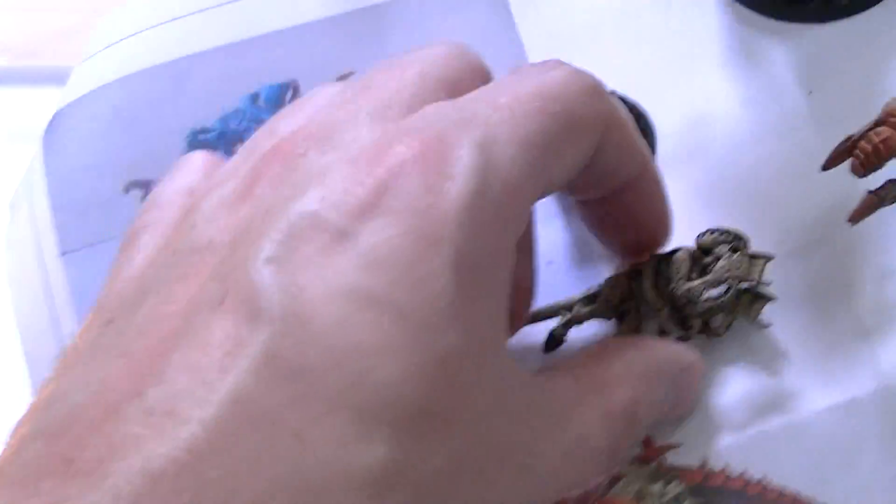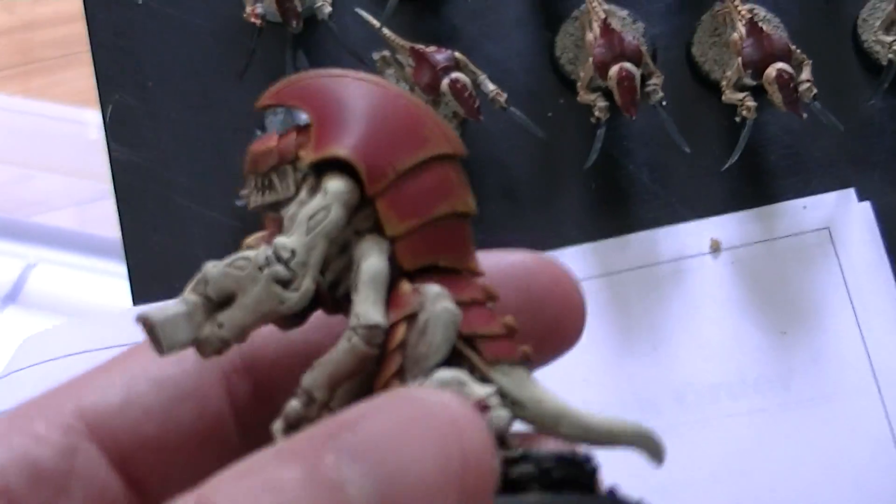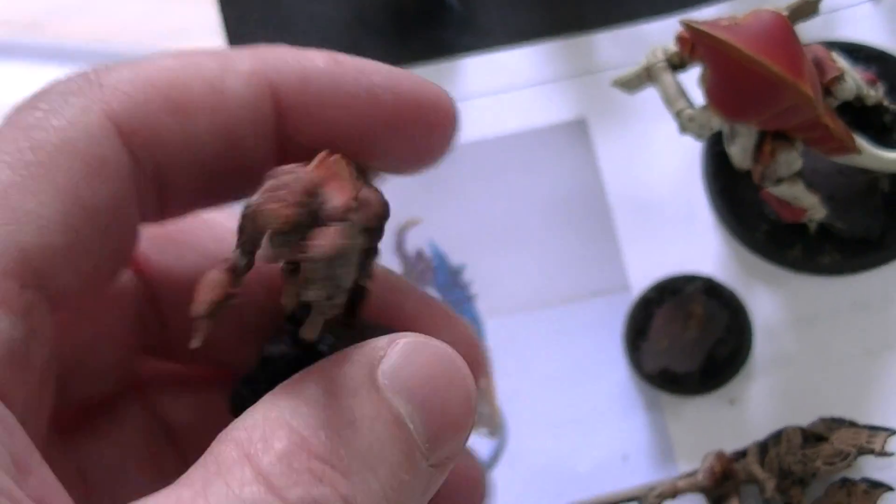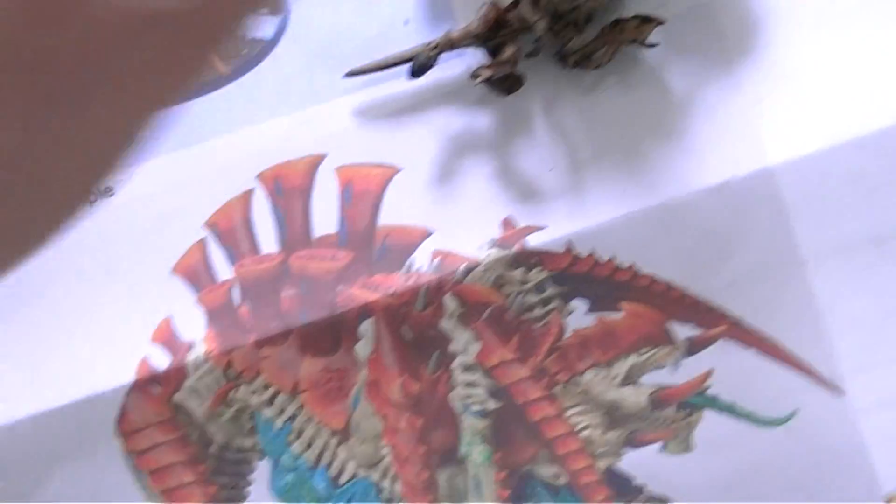This is the client-requested color scheme. We've done up a few prototypes here. Pretty excited about that — I like it, I think it's a solid color scheme. I think it's going to work. It's very desert-y looking. I'm going to show you this Tyranid army today. Very excited about that.